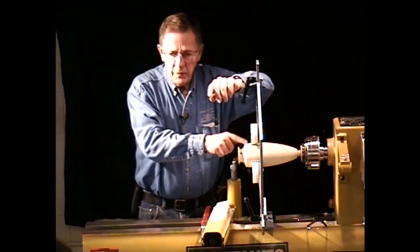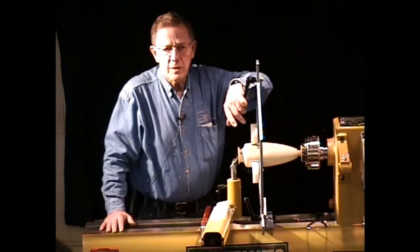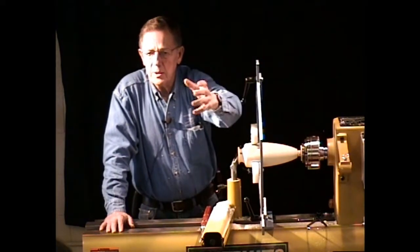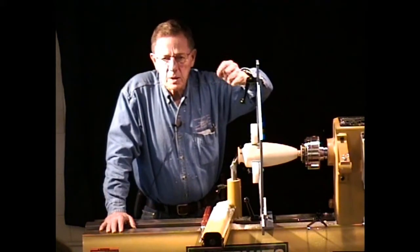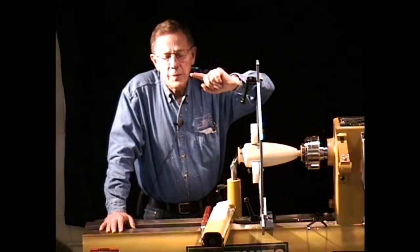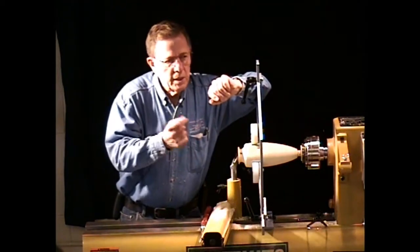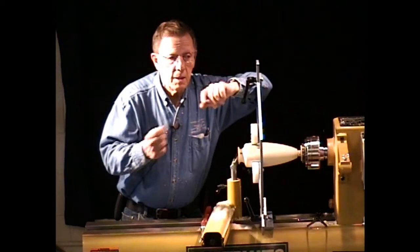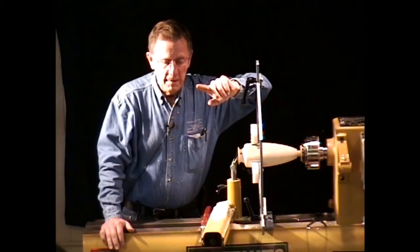I would use, in this case, a light colored wood dust. And I take fine dust from sanding. I have a jar of walnut dust, a jar of cherry dust, a jar of maple dust, and so on and so forth. And I pick whichever color is most appropriate for the piece and the place that I'm using it. You can also mix in artist pigments if you want any color of epoxy. And remember, the pigments are permanent if you buy good quality stuff.